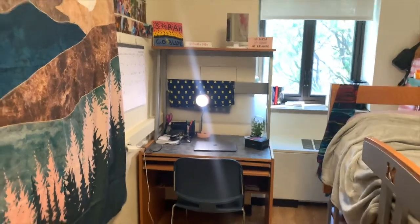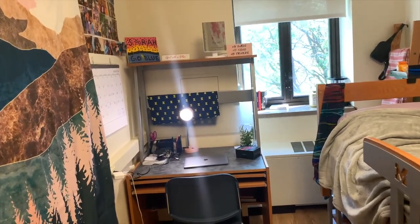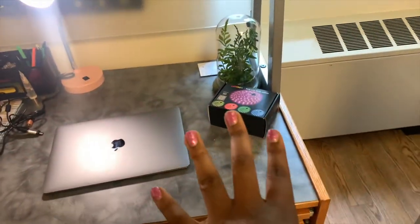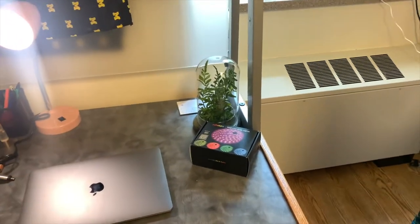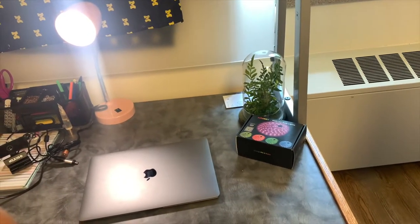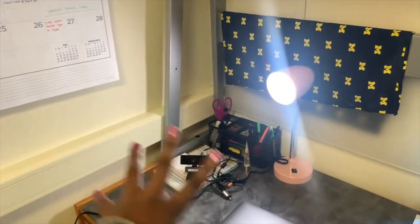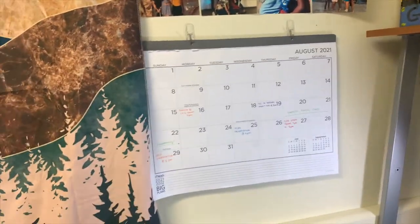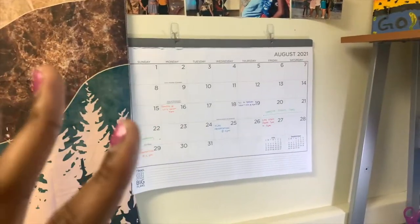Here's my desk — it came with the dorm. The lamp is also pink. I have LED lights on this table but I haven't actually put them up yet. I don't know if it's worth it or if it would bring the room together and be vibey — let me know. I have a planner, pens, and pencils — all of this stuff is from Office Depot. That's an external camera that I use for my MacBook sometimes. Here's a calendar — I believe that's from Walmart, and it's been really helpful so far.